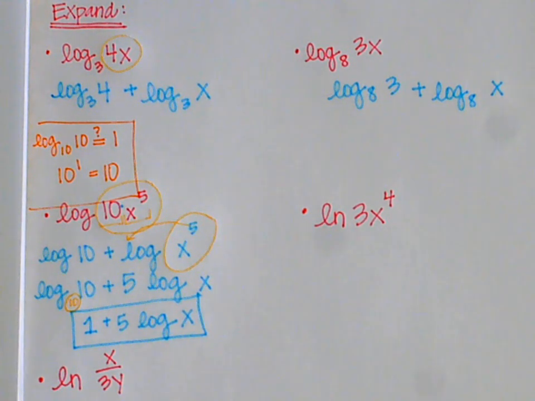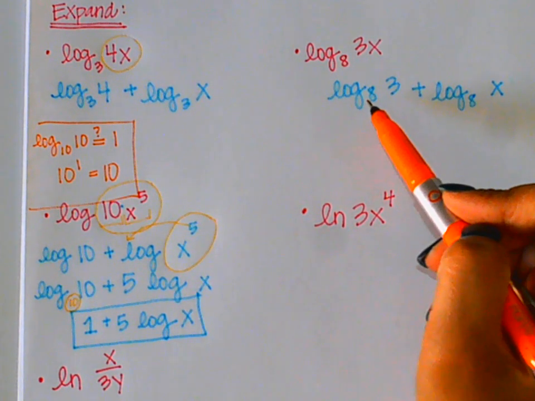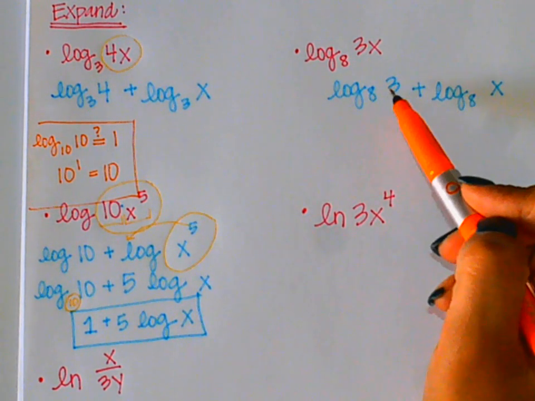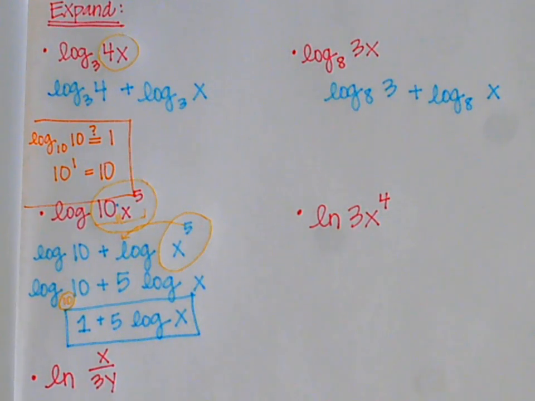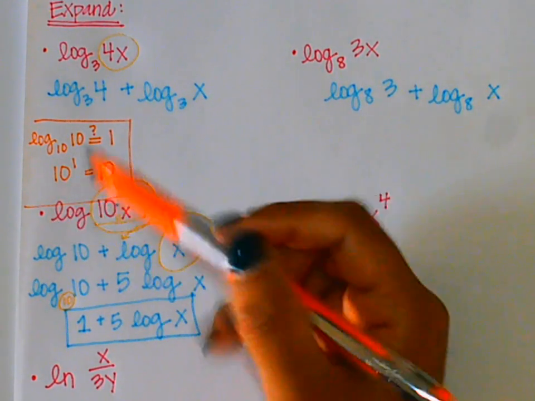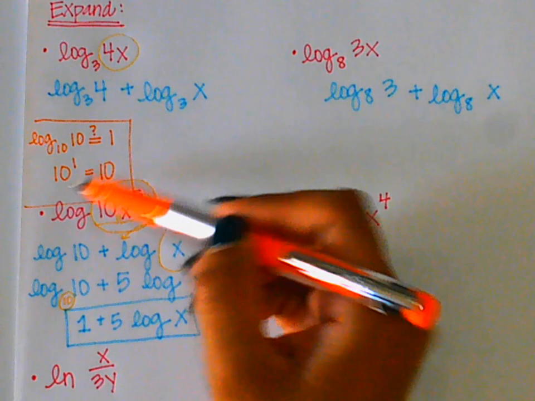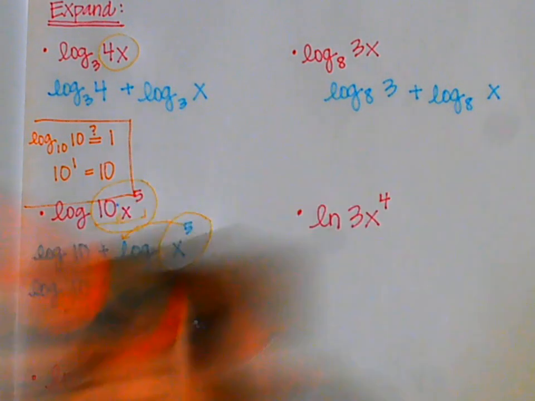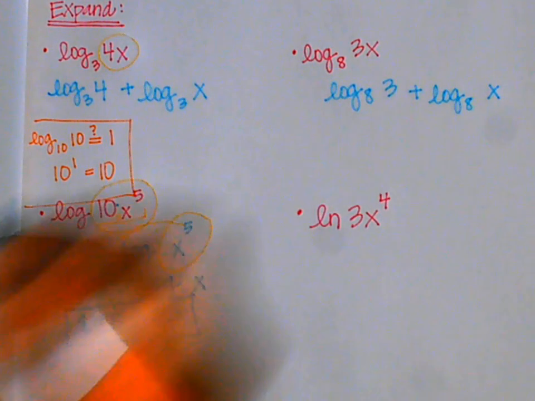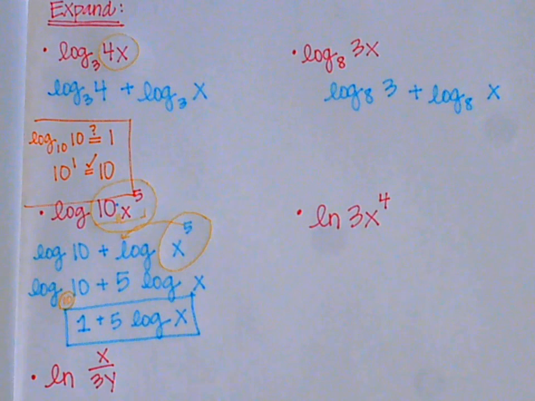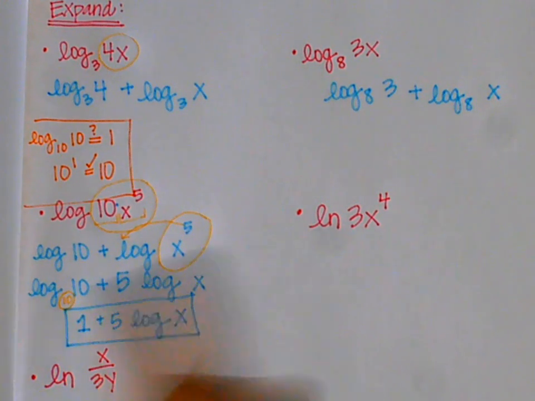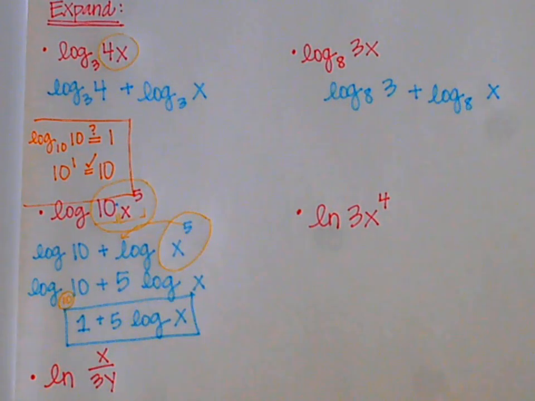So for example, this is a base 8. If this was an 8 here, you could assume that that would equal 1, because if you take it off and turn it into an exponential, you could see that that would always be true. So here, I'm just going to make it a little check mark, and that is just the rule. It's another way to kind of simplify things. Okay. So let's look at the next one here.